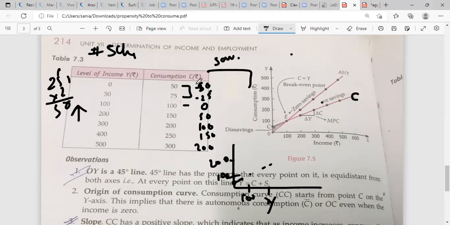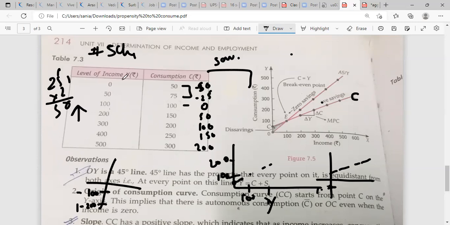But now you will be like, ma'am, it is minus 50 and minus 25, right? So you can see your graph will be like this. Consumption curve you have already drawn. Now minus 50 means for 0 it is minus 50. So your minus 50 will be here. Then it will be drawn from 100. See, this will be your curve. So if it will be 100 minus 100 and then 200, minus 200 like this.